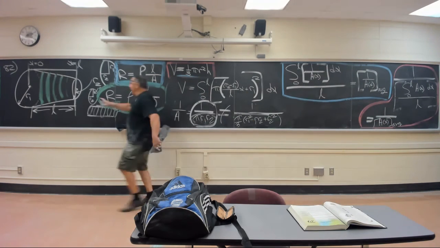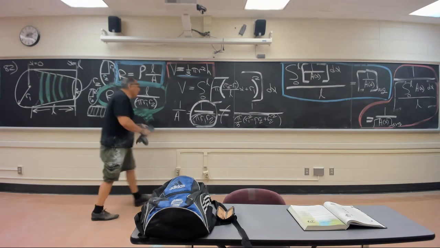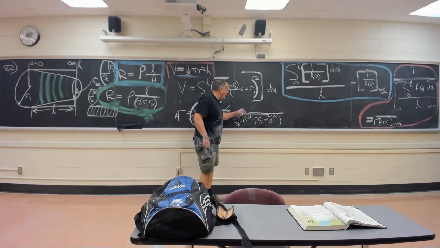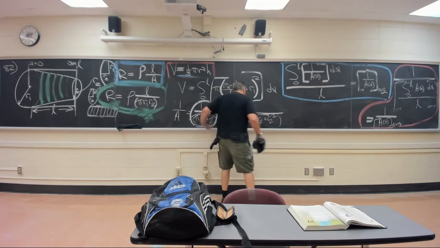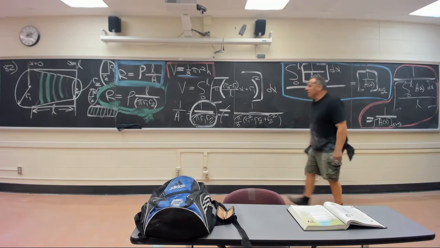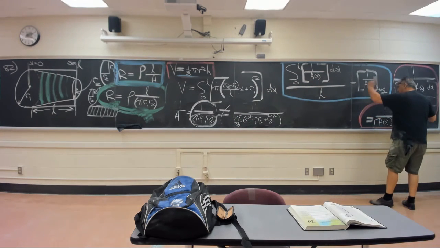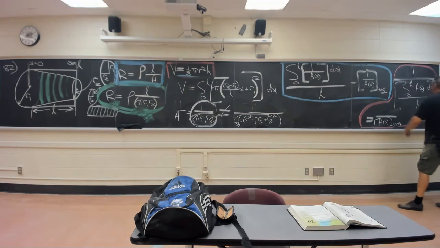For the same exact mathematical object, whose average inverse area is this, and 1 over the average area is this. For the same mathematical object, they're not equal. That's why they're not equal. So this is true, and this is true, and let me just see what I could say.